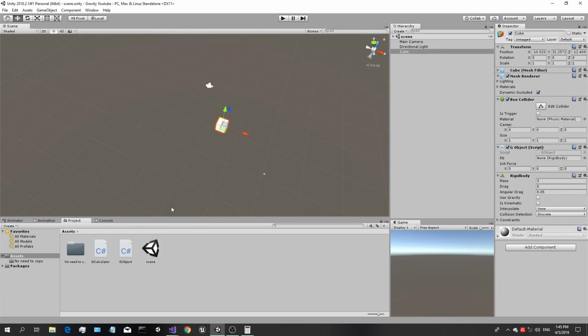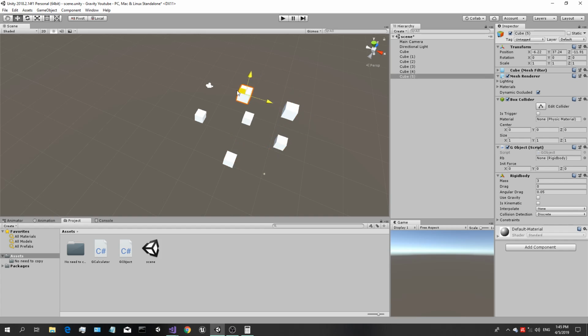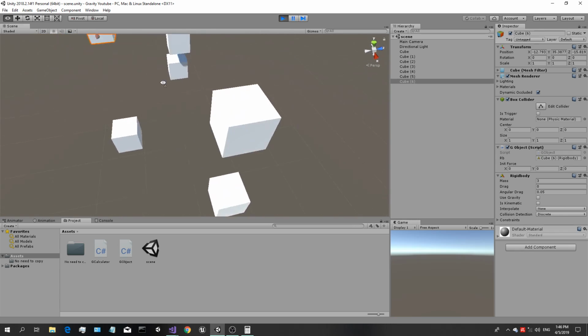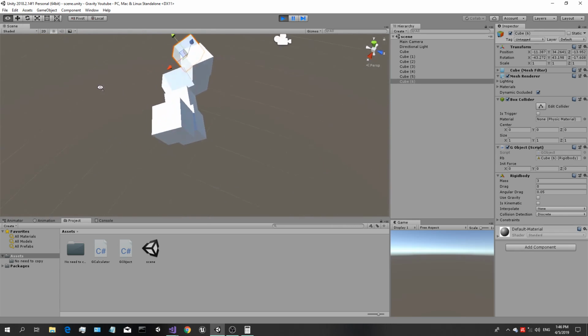So here we have a cube, and then we can just create a ton of cubes. Why isn't this duplicating? Okay. Okay, now let's play the game. And as you can see, they are all moving towards each other.